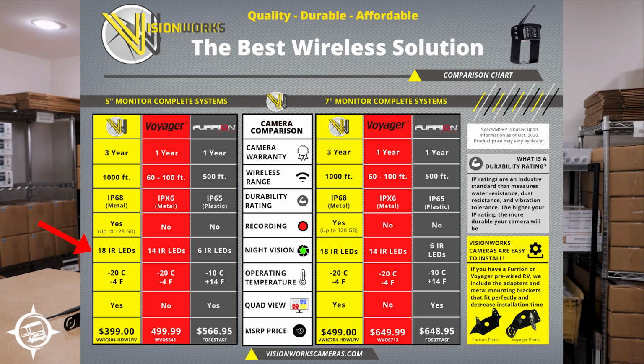The night vision is, if you're going to do some night driving, you're going to want to make sure that you have a system that can handle that. And the VisionWorks has 18 IR LEDs. The Voyager has 14 IR LEDs, and the Furrion has 6. So the more of those, the better. And with the VisionWorks, it really does excel at night.